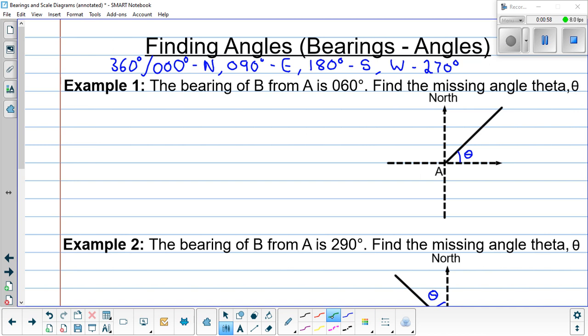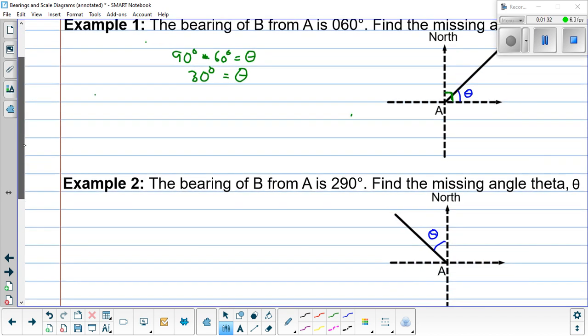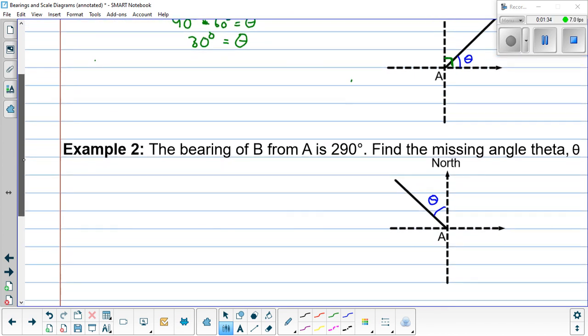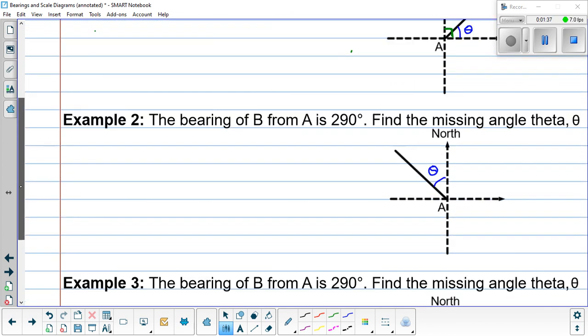So, what am I going to use to find out this angle theta? Some people say theta, doesn't matter how it's pronounced. So we know that that's a 90-degree angle, so all we have to do is 90 degrees minus 60 is equal to theta. Okay, so we get 30 degrees is equal to theta. Keep in mind it's an angle, so we don't have to put it in terms of a bearing. It's 30 degrees. Do not put it in bearing coordinates, because then it will be wrong.